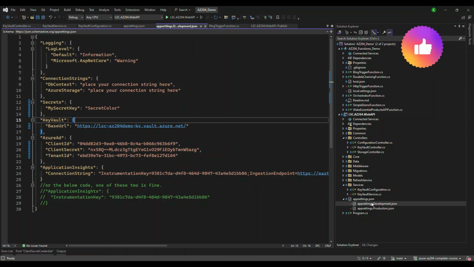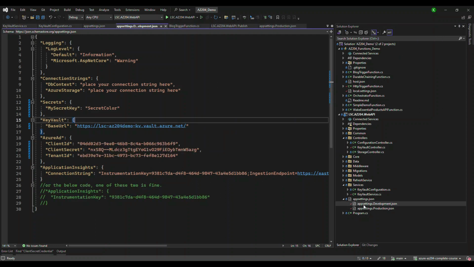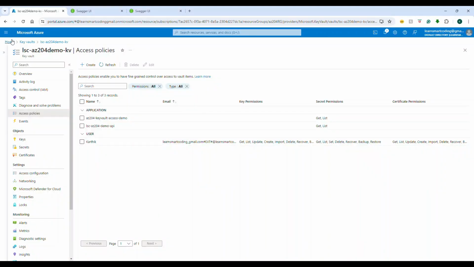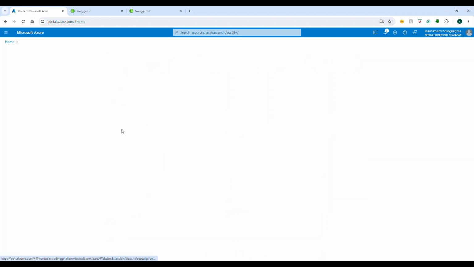Okay, so what we missed is this configuration is not there in the protection.json. That's why it didn't work. So I'm going to copy paste the same thing, and then when we deploy, it will work. That is one way of doing. The other way of doing is any configuration that is there in the application, right? You can configure it in the web app configuration.